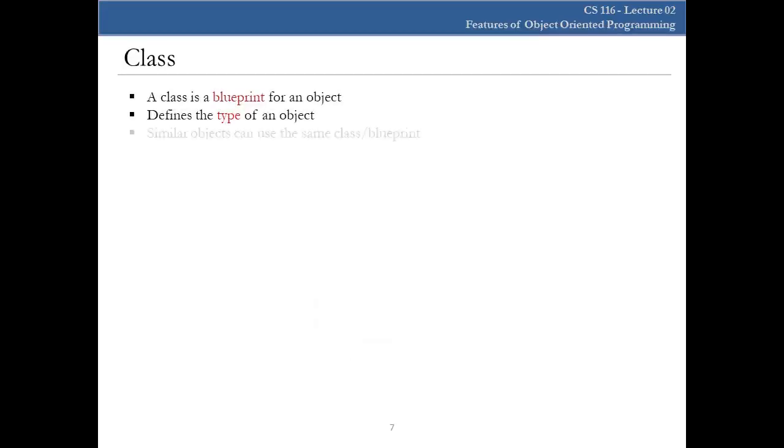Okay, now let's have a look at this term class. This is also a very fundamental term in the object-oriented programming paradigm, and we have been seeing this term in the last semester as well, and there I told you to just take it as the type of an object. Now here we'll define it formally. A class is simply a blueprint for an object, and it defines the type of an object. Now what happens, let's suppose in a scenario you have identified an object and now you want to write some code for it. Every object-oriented programming language provides certain special constructs that you can use to define a class.